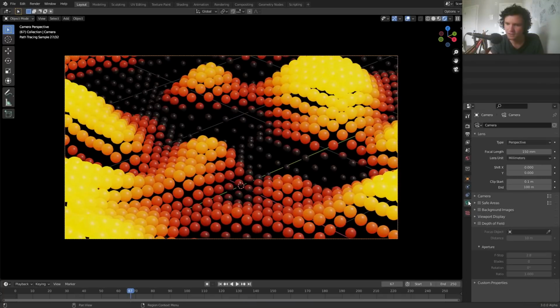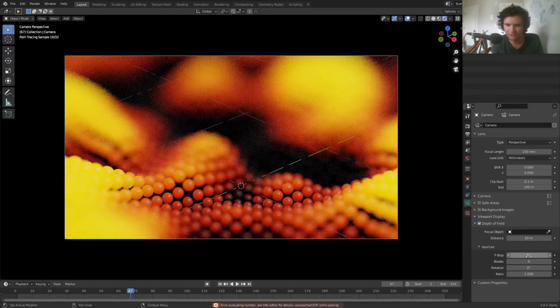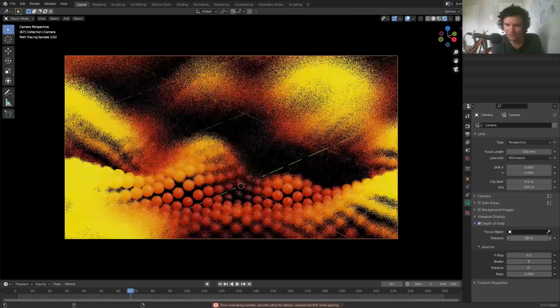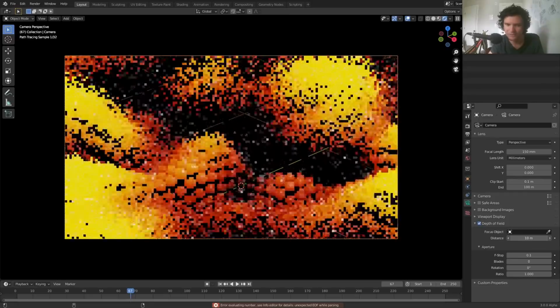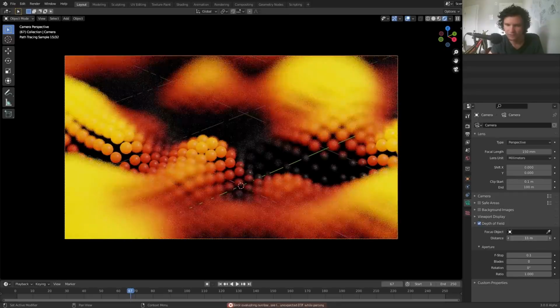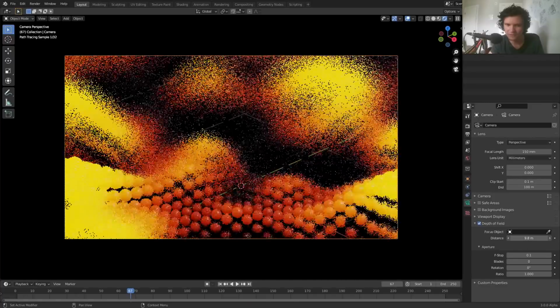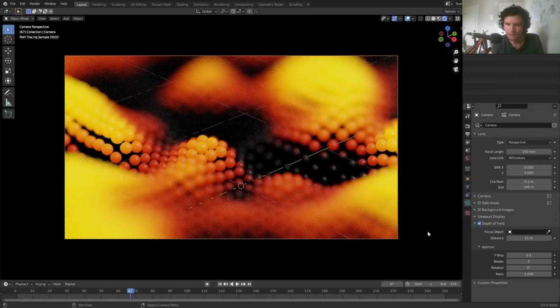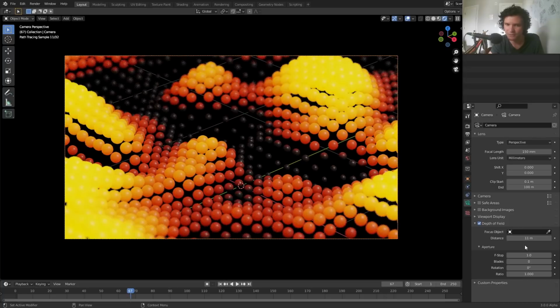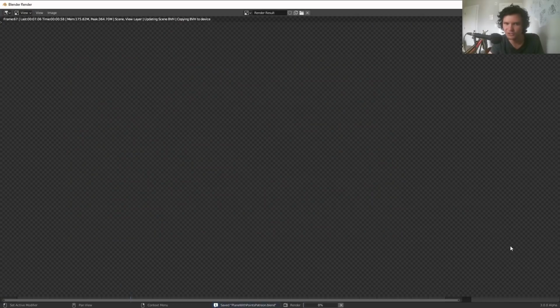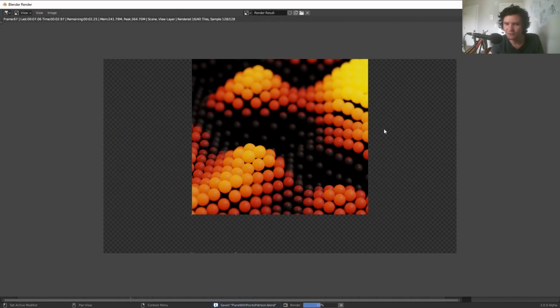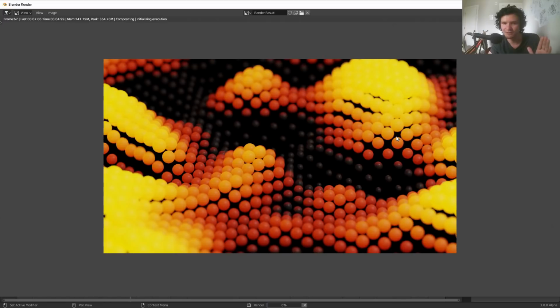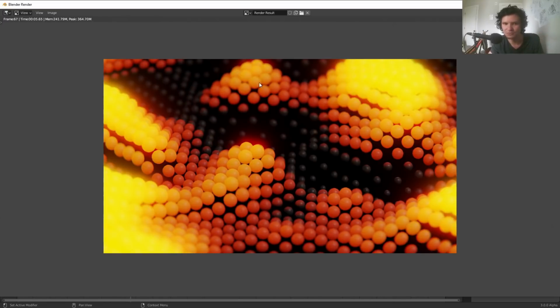So for this camera, I'm going to enable depth of field. We lower the, or not, we don't lower the distance. We lower the f-stop until it's very blurry, and we can pick our focal point. So at what distance should we be focused? So you can see we can focus on these back ones or these ones in the foreground. Yeah, that looks super cool. And now we just bring up the f-stop until it's not as noticeable, but maybe a bit noticeable, because I like the look of it. Let's try re-rendering and seeing what we get. So now we have motion blur, depth of field, and soon we're going to have compositing. And yeah, that looks super sick.